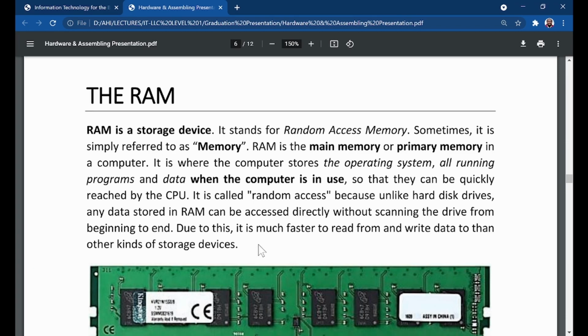Again, the RAM is what stores all programs and all data when the computer is in use. It works directly with the CPU and provides the CPU with any data it needs and stores any data the CPU wants to store when the computer is in use. Without the RAM, your computer can never work. It is a very, very important component. It is so important and so fast that it runs through the NOV bridge, just like the CPU. I hope you remember that.